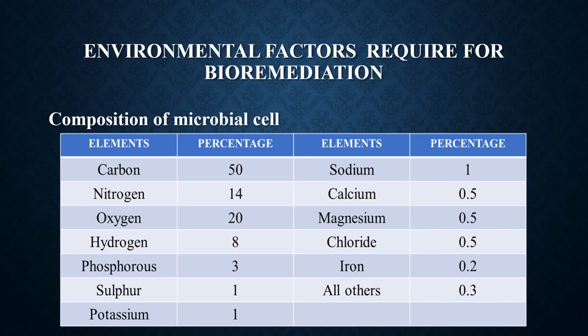Microbial cell is composed of various elements. Carbon is the most basic element of living forms and is needed in greater quantities than other elements. In addition to hydrogen, oxygen and nitrogen constitute about 95% of the weight of cells. Phosphorus and sulfur contribute 70% of the remainder. The nutritional requirement of carbon to nitrogen ratio is 10:1 and carbon to phosphorus is 30:1.